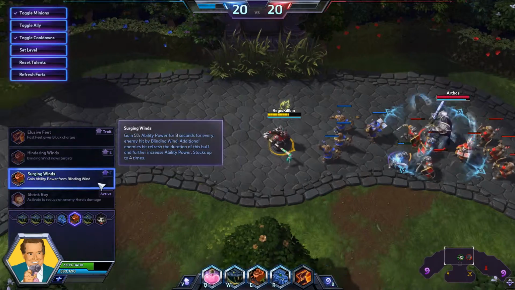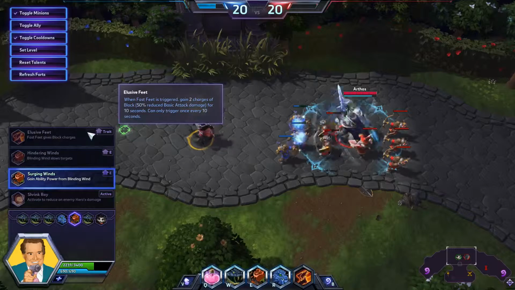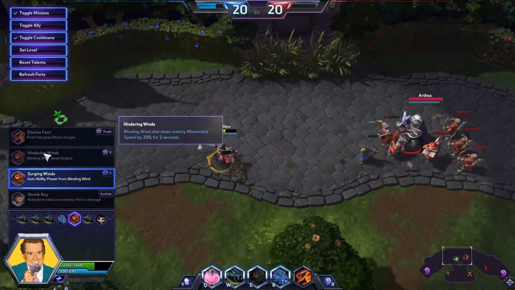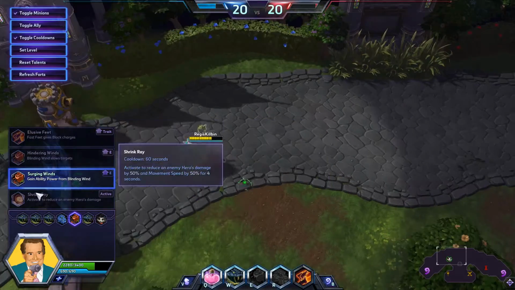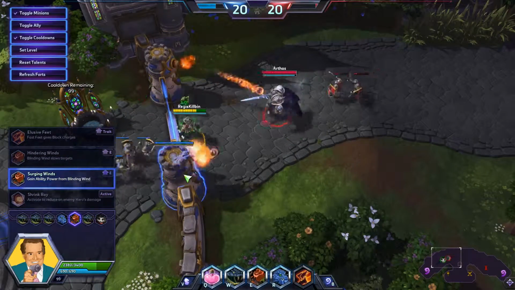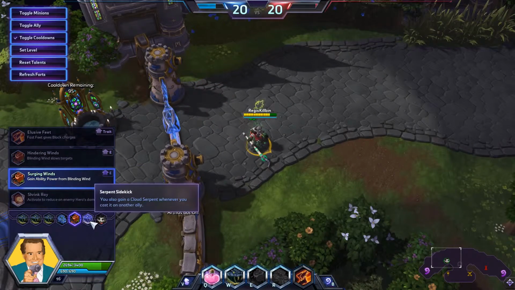I like this ability, and plus, the other talents here really don't give us too much. Elusive Feet, it's defensive. Hindering Winds is a decent slow, but doesn't accomplish a lot. And Shrink Ray is another defensive ability that doesn't make us do more damage, and we don't care about that. So, Surging Winds is the right talent for this build.